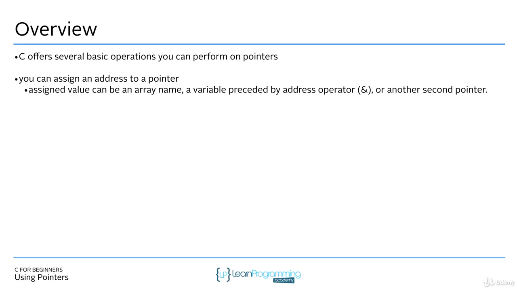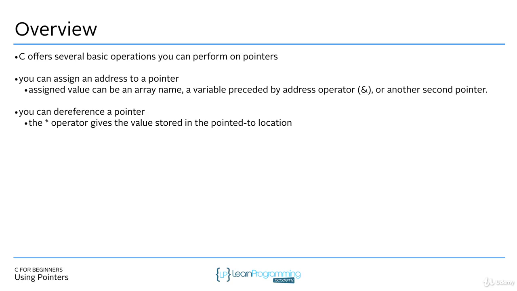The third way is that it can be an array name by itself. We haven't talked about arrays yet, but when you assign arrays to a pointer, all you have to do is specify the name. You don't even have to use the address of operator. So far, we've just focused on using an existing variable and passing in the address of the variable itself. But the three ways you can do it are mentioned there.